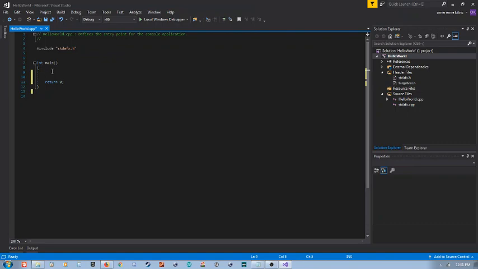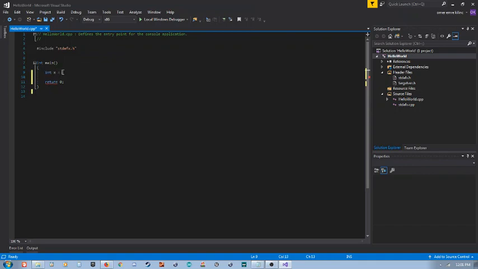There are a few types which you can define a variable with. So there's int.